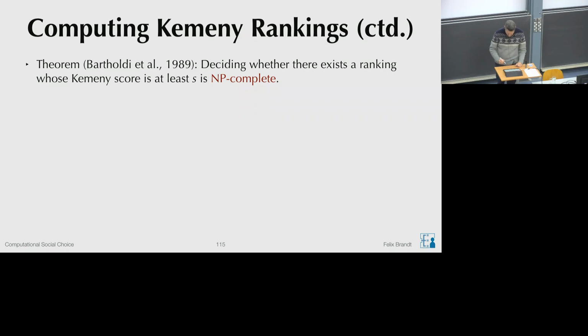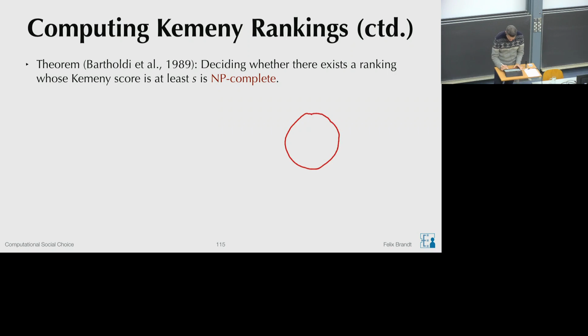So now let me draw quickly how this kind of reduction works. It's not a computational complexity course, but it's one thing that you should definitely know as computer scientists: how, in principle, you would do a reduction. One of the common mistakes is that people try to reduce from the problem for which they want to show hardness. But the first thing to remember is that you start with a problem which you know is hard. In that case, it would be feedback arc set.